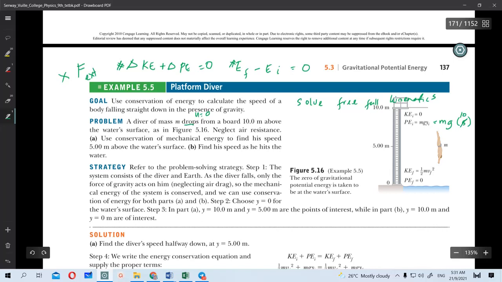Okay, you will find that the water surface is noted as 0 height dia. Jadi, by neglecting air resistance, so means that friction tak ada lah. Friction tak ada. Using conservation, find the speed 5 meter above the water surface. Jadi, apa dia akan buat adalah, dia akan buat comparison. Dia akan ambil dua position, number 1 10, number 2 dekat 5.